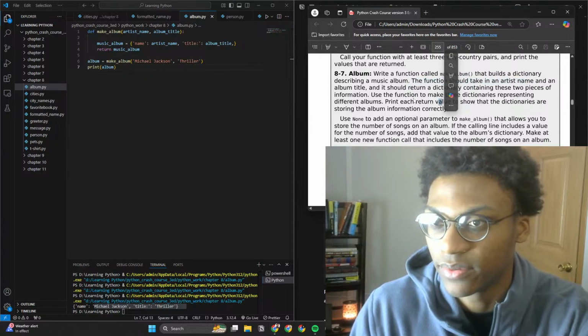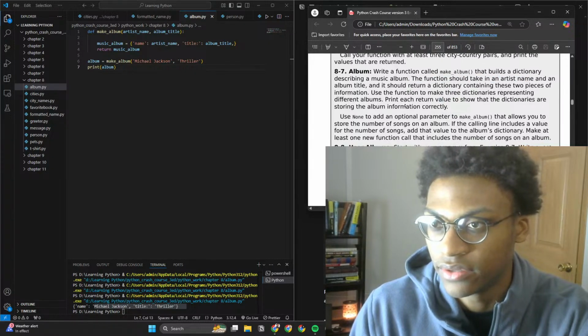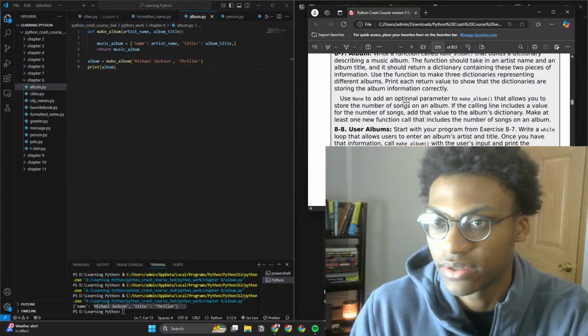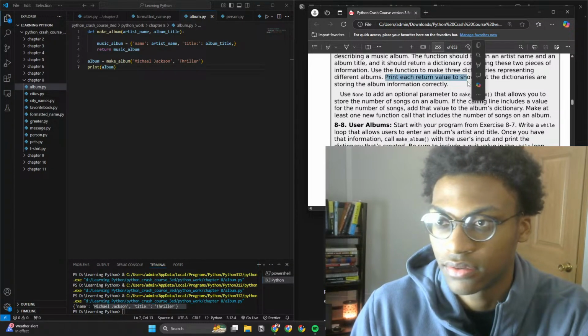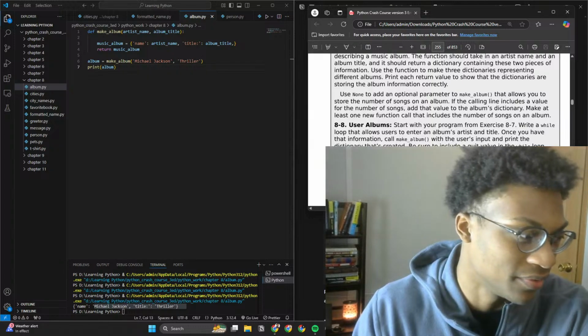Alright, so we did this part, and then use a function to make three dictionaries representing different albums. I don't even know any albums.